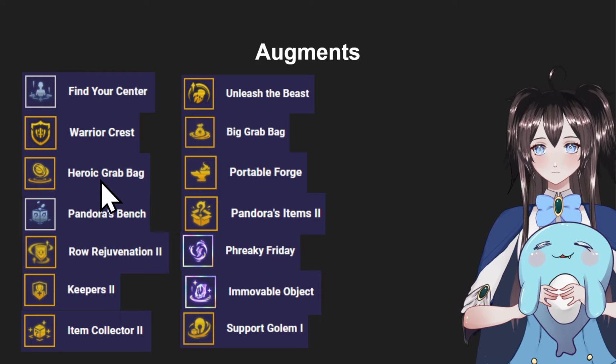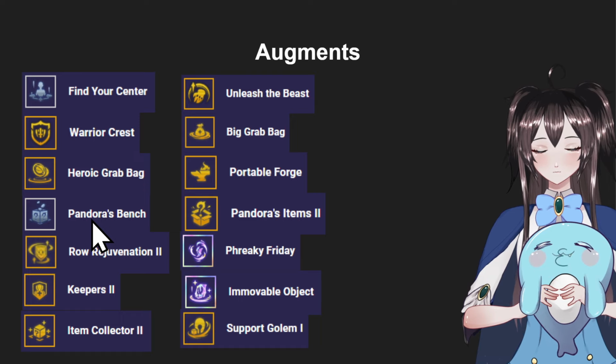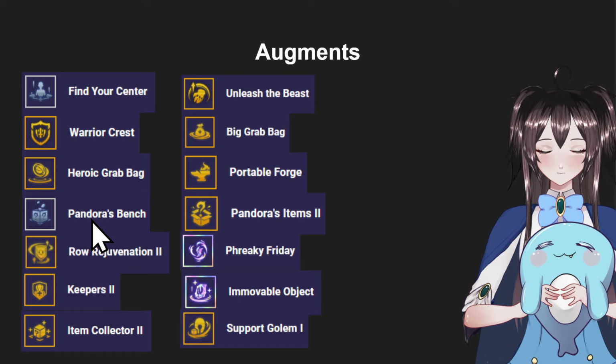Hero Grab Bag is very good to finish off Katarina to make her 3-star, and Pandora's Bench is good to 3-star things a lot easier, but it is kind of random. I personally don't like taking this augment, but if you like to take it, just go for it.